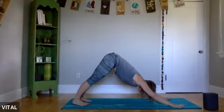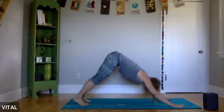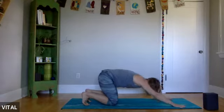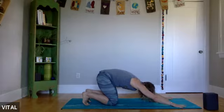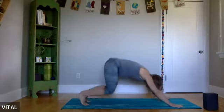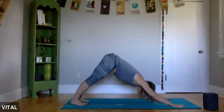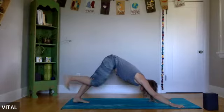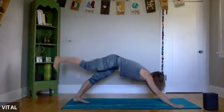Nice, anchoring in. If downward facing dog's too much, you're welcome to take a half dog, releasing the knees below the hips and reaching the hands forward. So it's a little different than a child's, but a half dog can lengthen that upper body and arms and start to ignite in the shoulder girdle. Nice, from that half or full dog, you're gonna lift the right leg back and sweep it up to a runner's lunge.